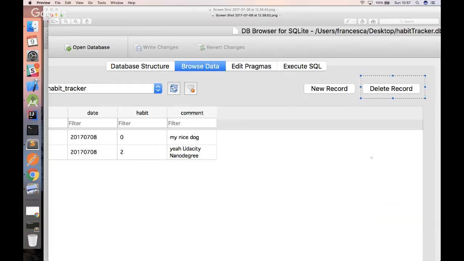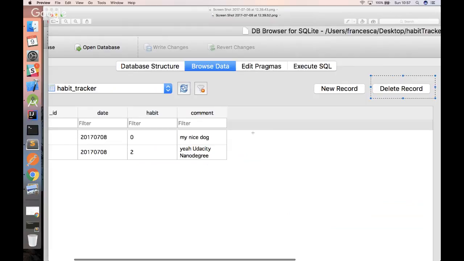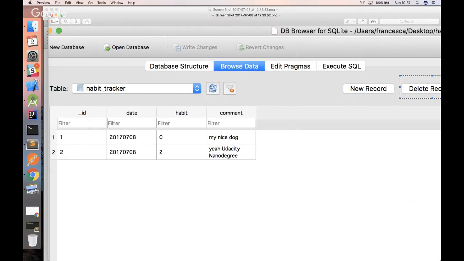So you can, for example, let the app create the database, export it, then use this tool to add and adjust some fields that you want to test, some edge cases or specific scenarios.